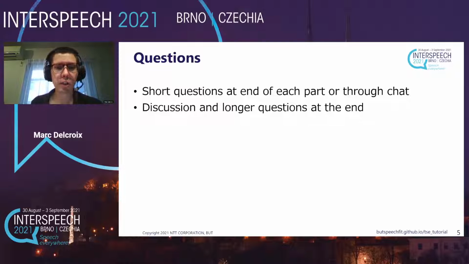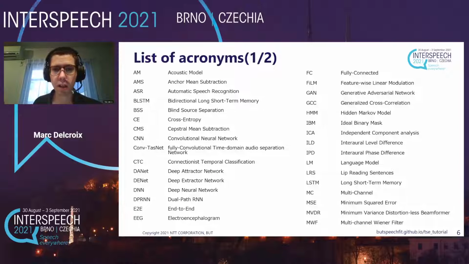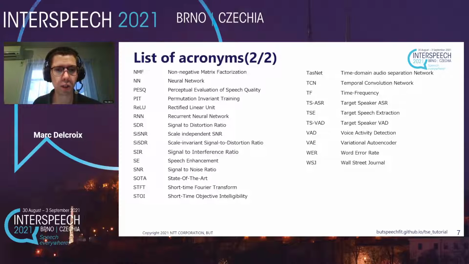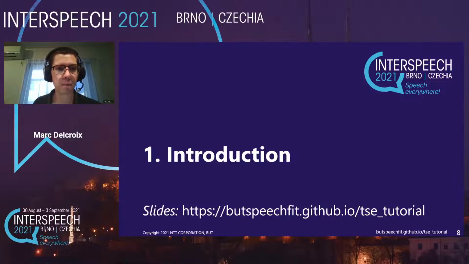During the presentation, we would be happy if you could give a short question at the end of each part. And you can do that also during the presentation through the chat. Then we can hopefully go smoothly through the whole tutorial, and then we can have a discussion and longer questions at the end of the presentation. Here in the material, you have a list of acronyms that are used during the tutorial.